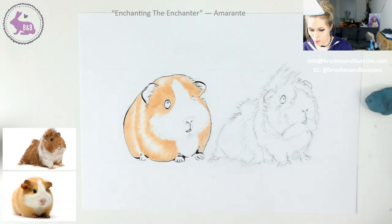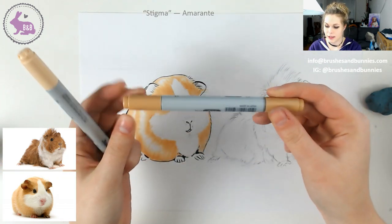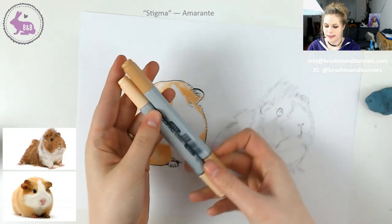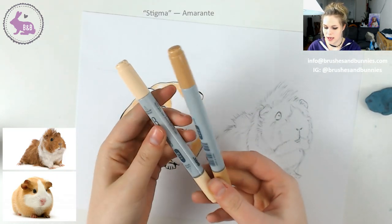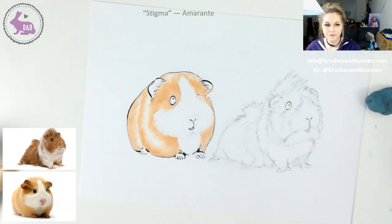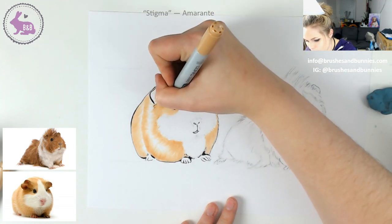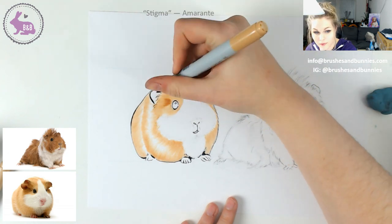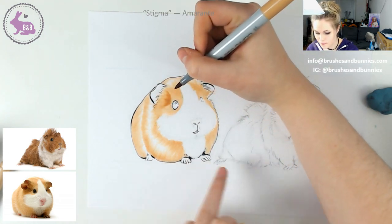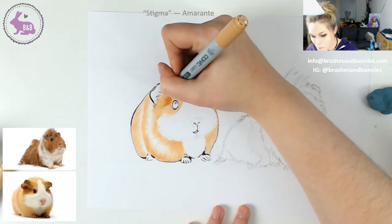Alright. So, the next color I'm bringing in is sand, which is E33, and it's a much darker tone to the soft sun that I was using, and I really like this one. It works really well. It's a beautiful color. We're going to go ahead and bring in this color around the eyes and the ears, and this is the darkest part of the guinea pig, and also beneath the sort of paw area here, we're also going to add. Let's go ahead and do that.